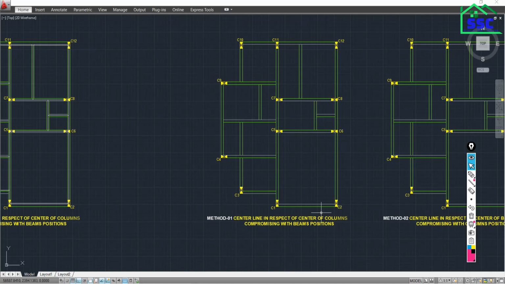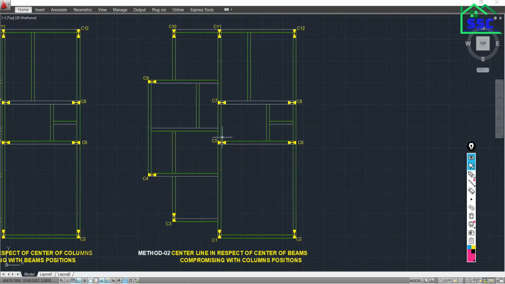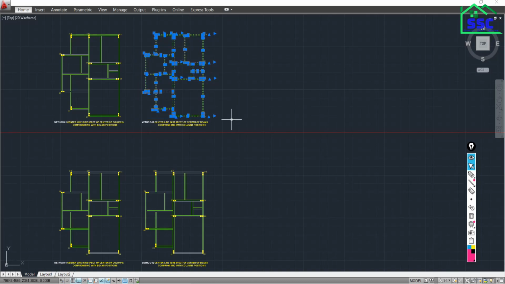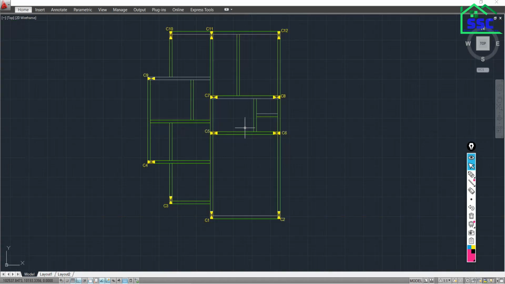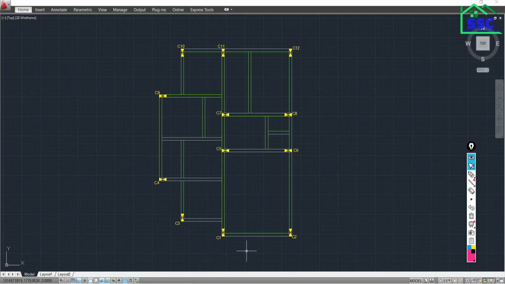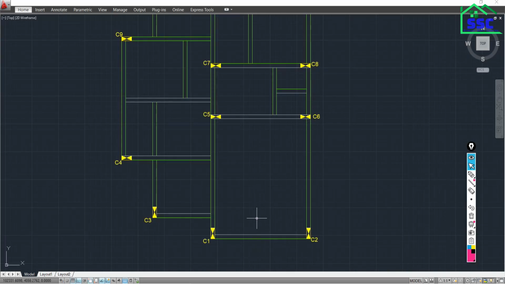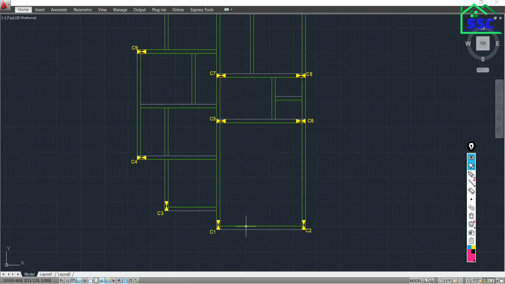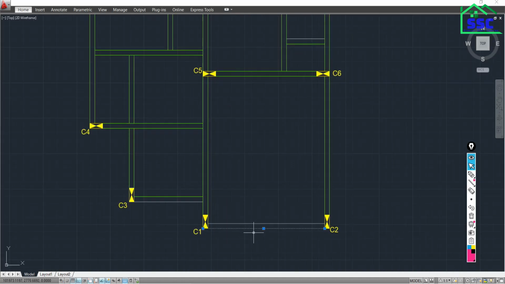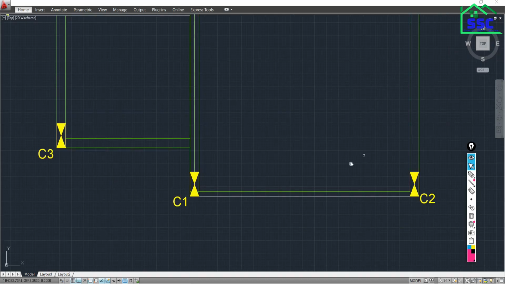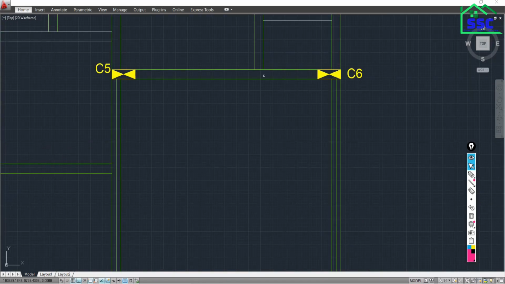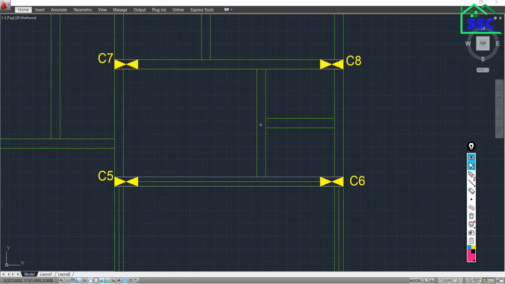Now looking for the next method. Take the copy of the structural framing plan and put it here, and we are going to prepare the center line plan by giving the preference to the center of beam. So just take the beam, say offset distance of 115 because the width of the beam is 230. So this is done. Now take this from here to here, from here to here. For all the beams I am going to take the center line.